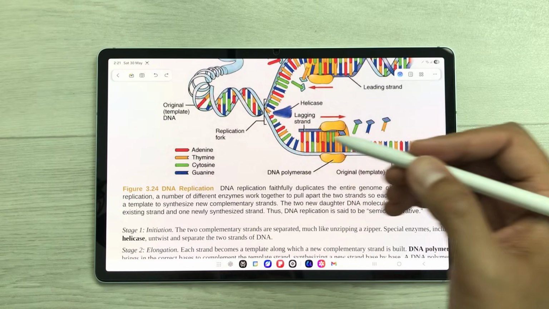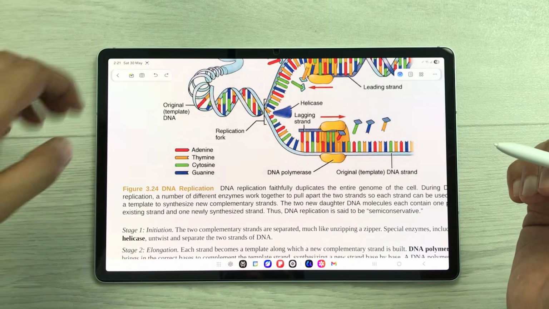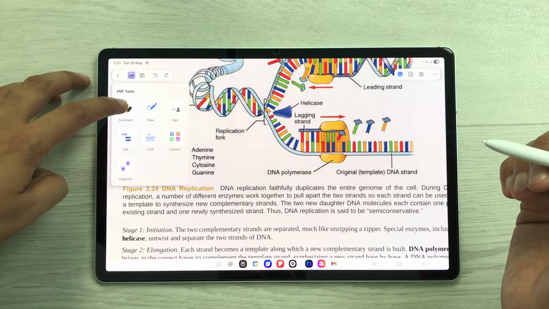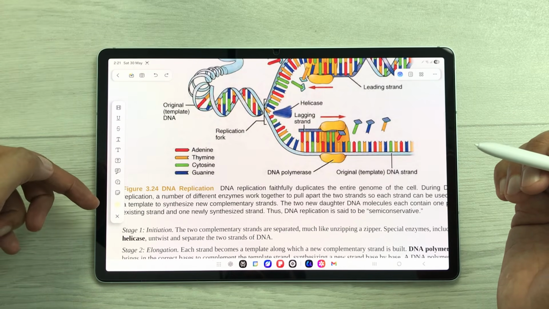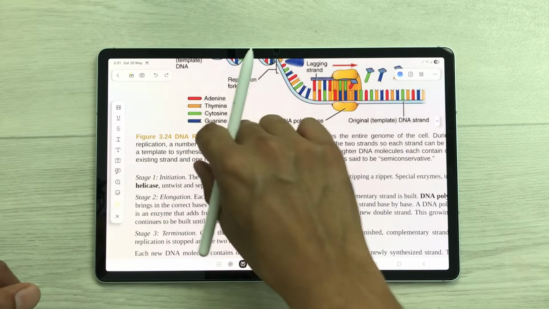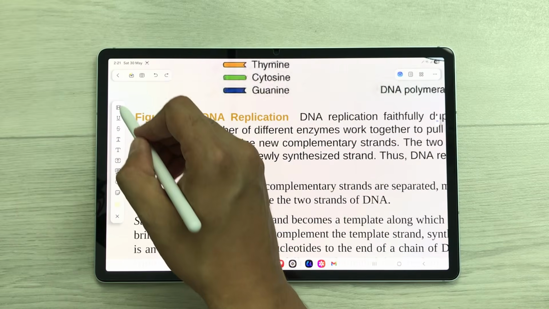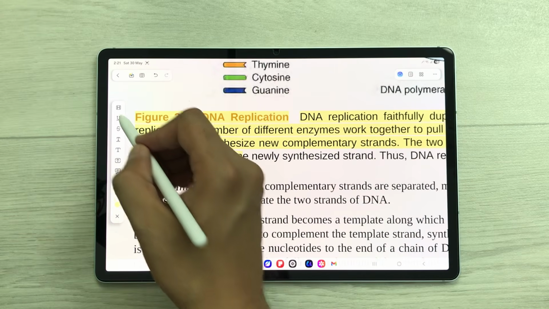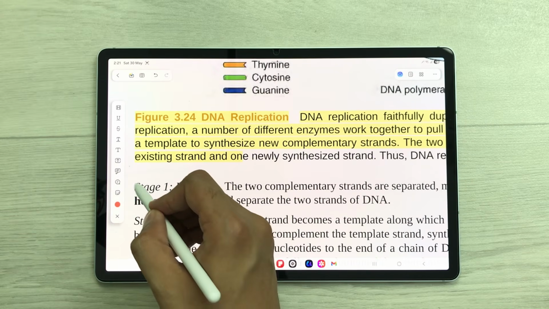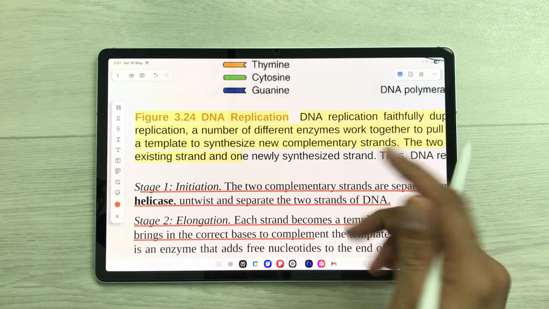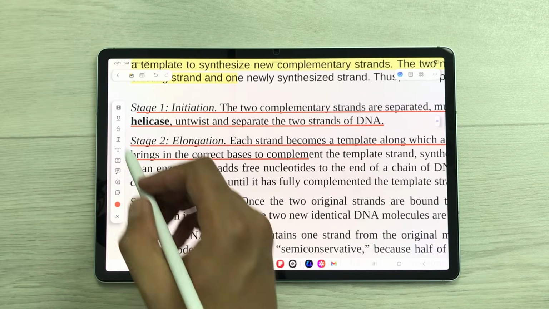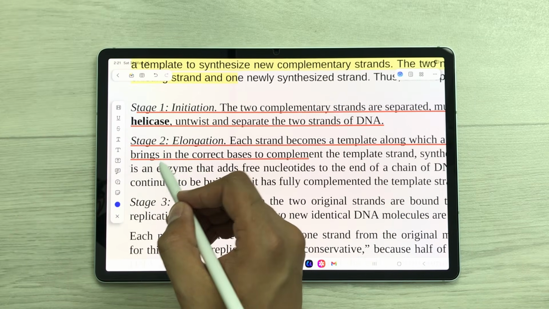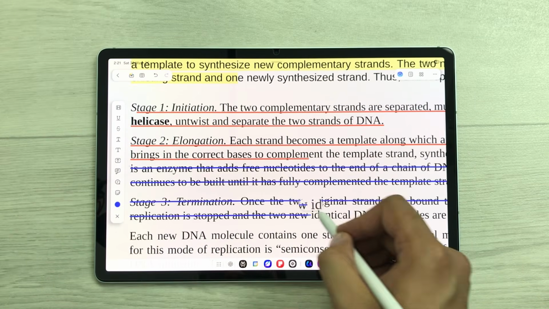And now let's talk about comment tools. So I will select PDF tools, and then from here I will select comment. So it will show you different comment tools. Now for example, I want to highlight this text. I can use this highlighter tool, and then I can easily highlight this text. I can also use this underline tool, and I can easily underline any text inside my PDF file. Same way, I can also use this strike through tool, and then I can easily strike through on any text.